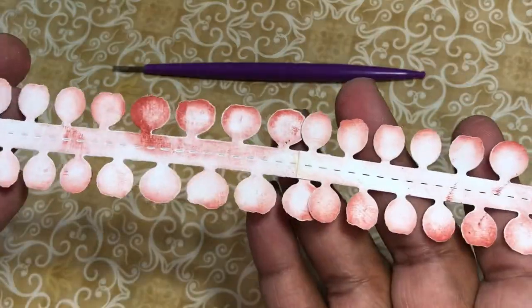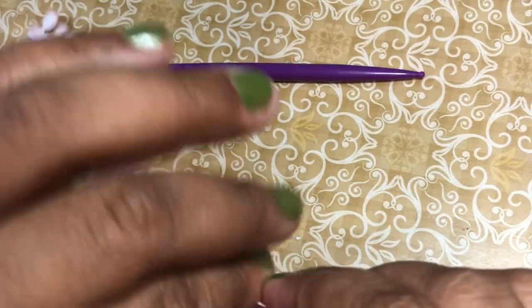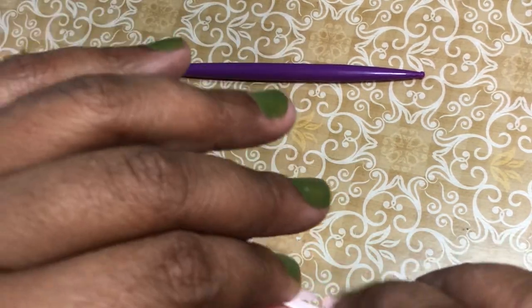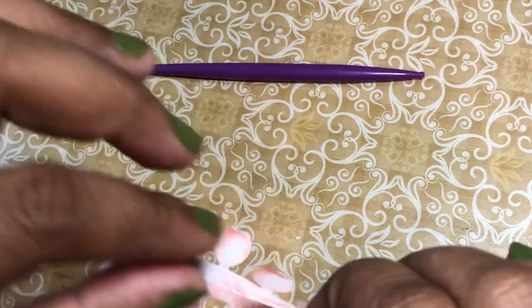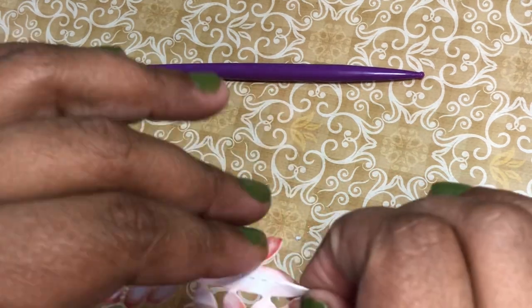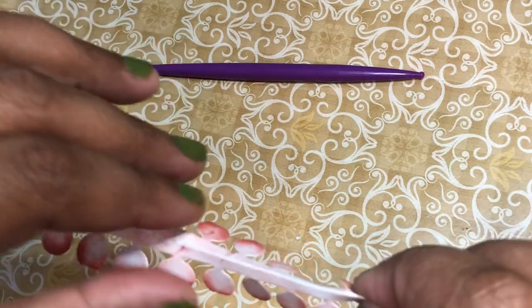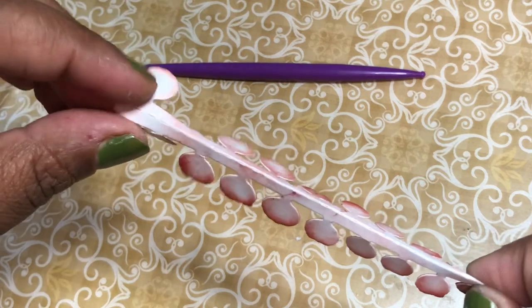So now I have two pieces and I'm gonna do the same thing and fold it in half. For me it's just easier to start with the longer piece and just kind of go down the line. I thought this came out as a cute little flower. So right here where they overlap, you're gonna have a little bit more to do — you just want to make sure you hold that down a little bit. I probably should have waited half a second more for it to dry. But it's simple — you're just gonna do the whole thing, fold it down.